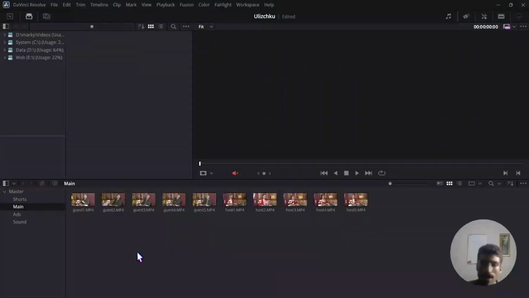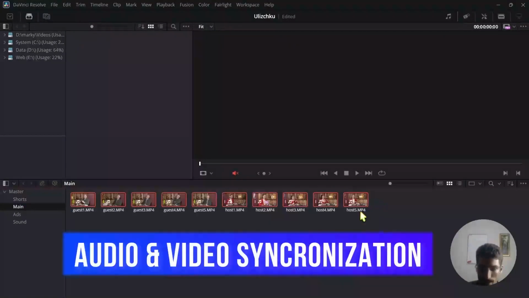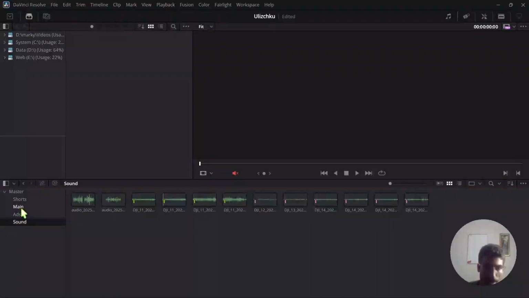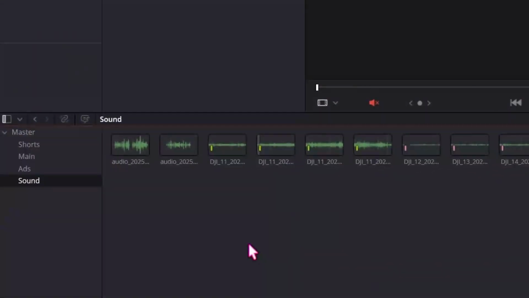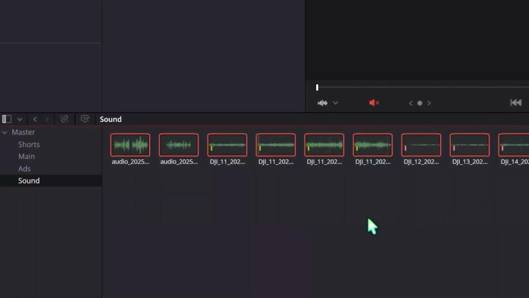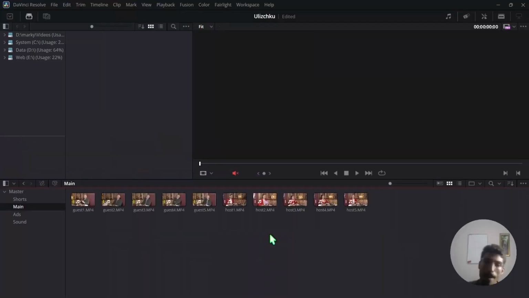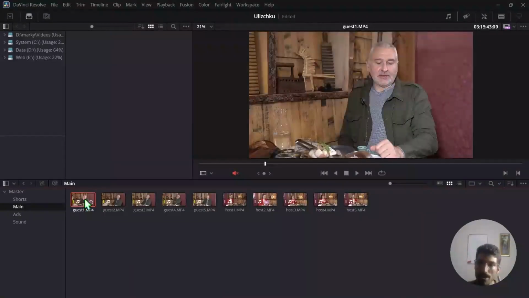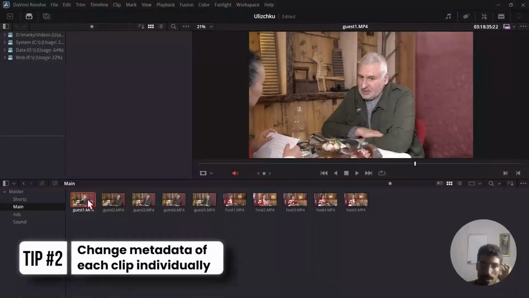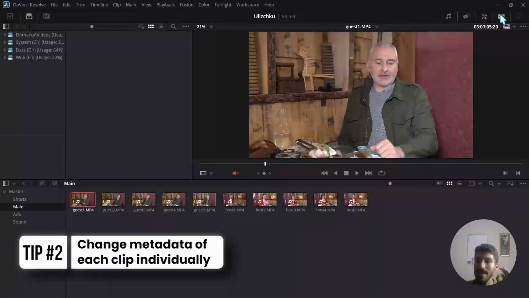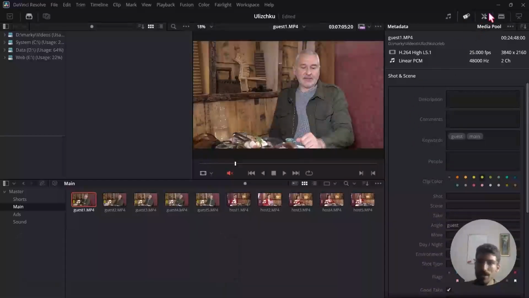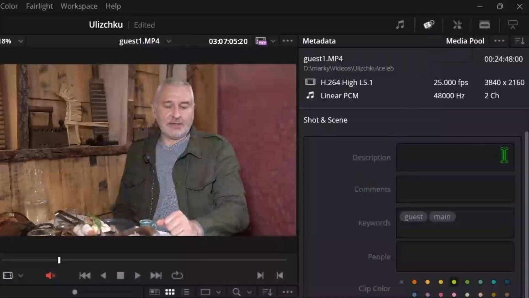First of all, when you put all the files into your video editing folder inside DaVinci Resolve, in my case I have already created special folders for sound in a separate folder and for videos in a separate folder. And also please pay attention to how I actually edited these files, guys. This is very important. I changed the metadata of the files, and you could change metadata in the according window here if you click on the metadata icon.